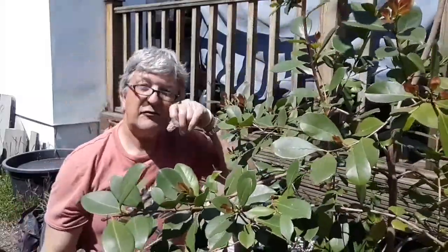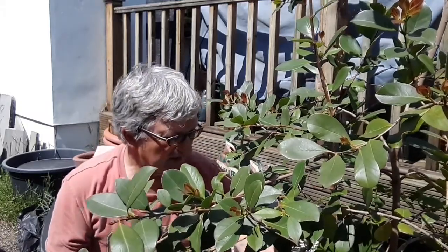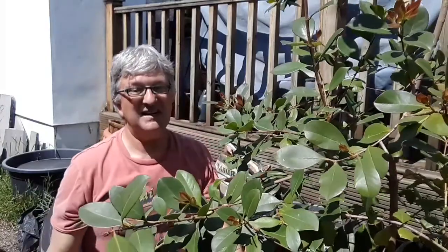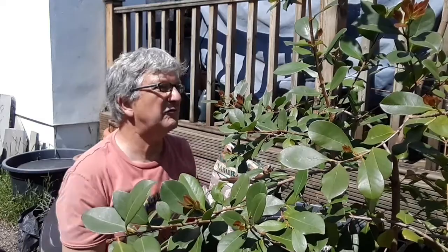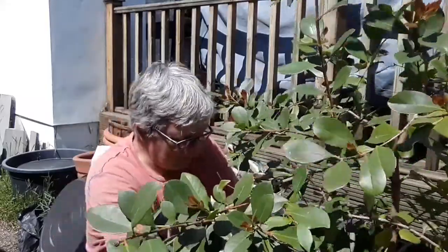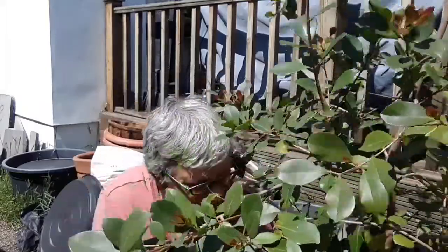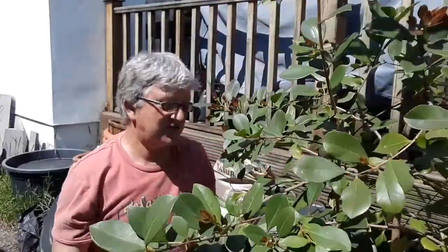Hopefully we'll get fruits on this again this year. What I'm trying to do is boost the growth a bit so that I get fruits that are a little bit bigger — though I don't know if that will be successful, because this particular plant is seed-grown and this variant might just have small fruits. In cherry guavas they vary quite a lot from plant to plant, especially if grown from seed. You can't buy named varieties easily in Europe or the UK, so it's just pot luck what you get when it turns up.